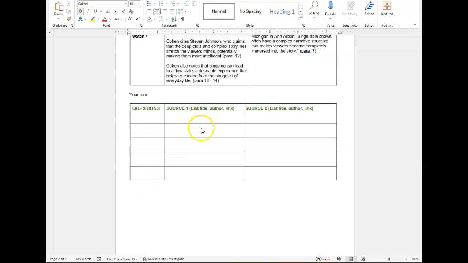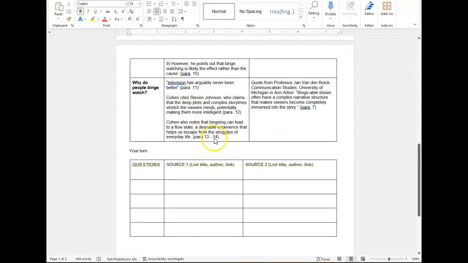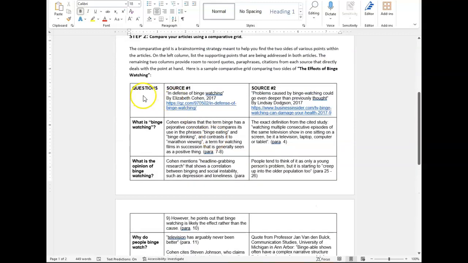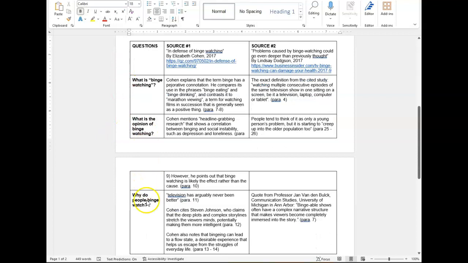What is the source? List the title, the author, and the link here. And then underneath, give me the material, right? So, questions, source number 1, source number 2. Title, author, year, link. Title, author, year, link. Here are the questions that you're going to answer. Put them over here.